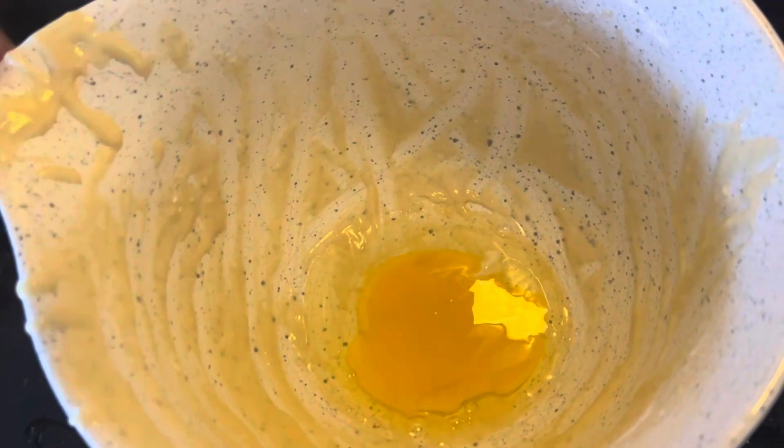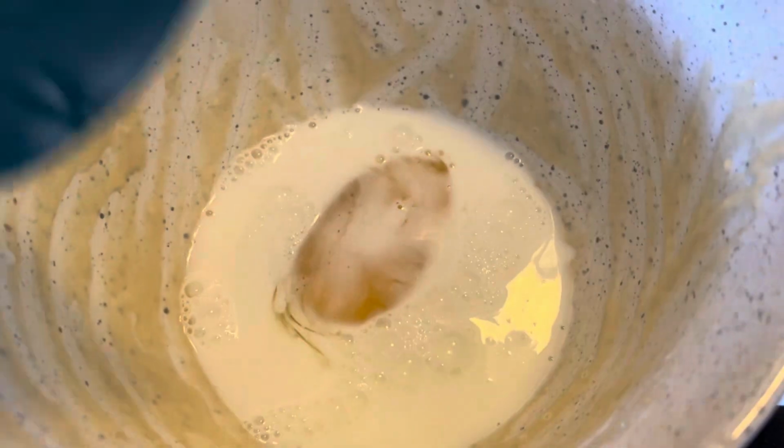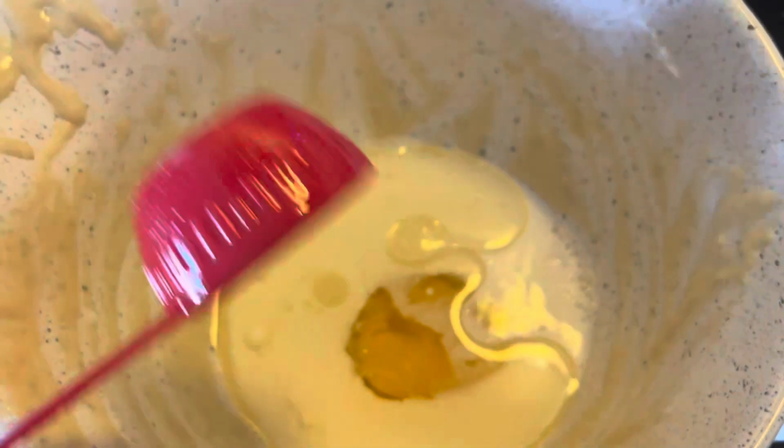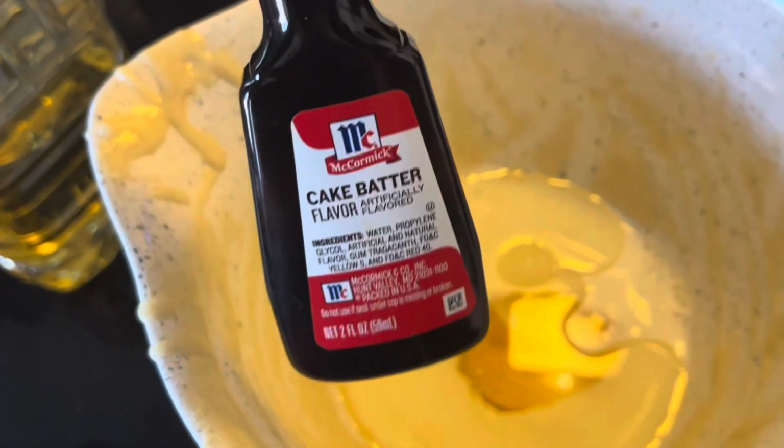So I have 1 egg. I'm going to add in half a cup of milk. There it is, half a cup of milk. 1/4 cup of oil. There is a 1/4 cup of oil. And then I don't have vanilla extract, but I do have butter and cake batter. So I'm just gonna add a capful of each in here.